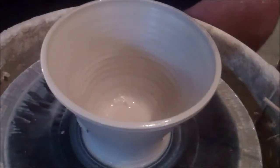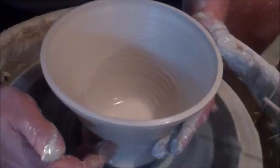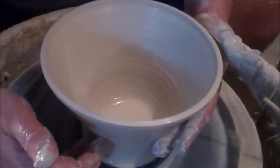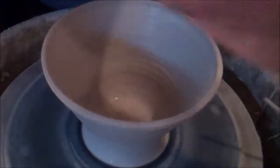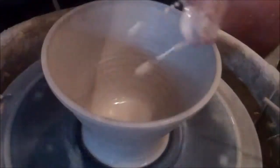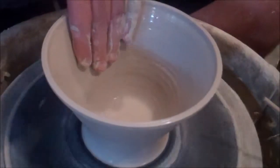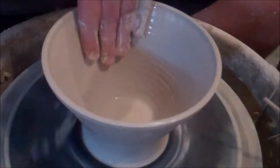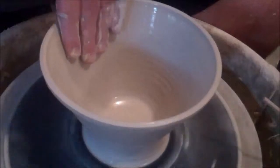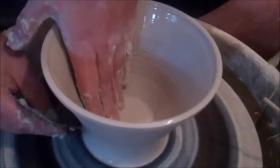Alright, so here's a nice close view. So I did the first couple steps. I just put a booger on this. Okay, the first couple steps, I just wanted to show you what I do with my hand. So I make sure it's nice and wet, and then I work my way from the rim down just a little bit, just to make sure it's enough lubrication.